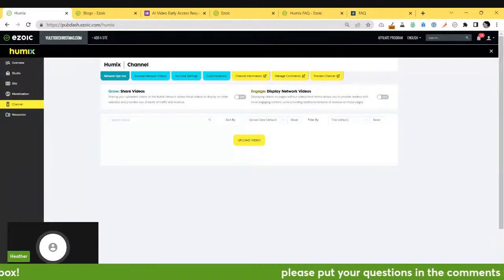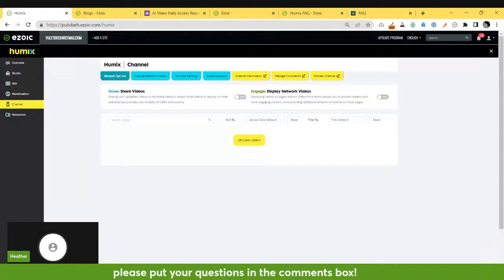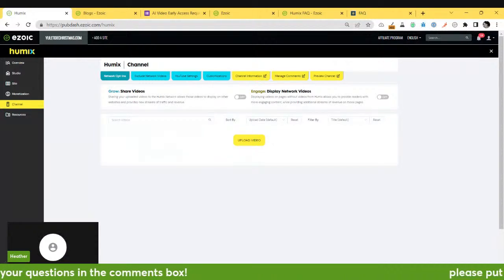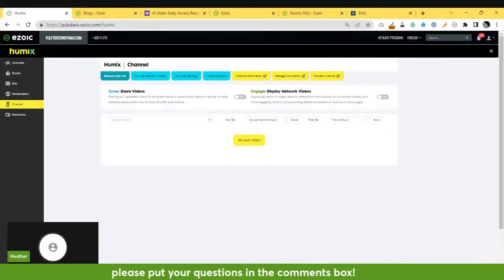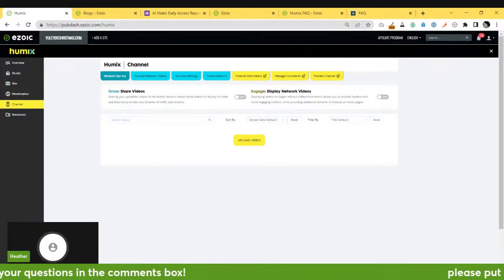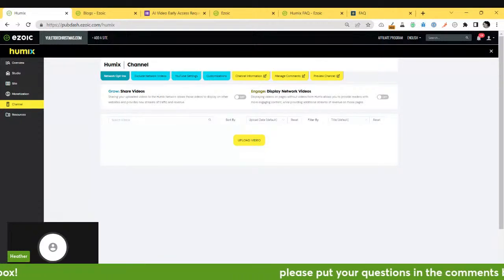What happens with the Grow and Share videos is that they are then put onto other publishers' sites who have switched on the Engage side of Humix, so that they can benefit from your videos. You get 50% of the revenue, and they get 50% of the revenue as well.